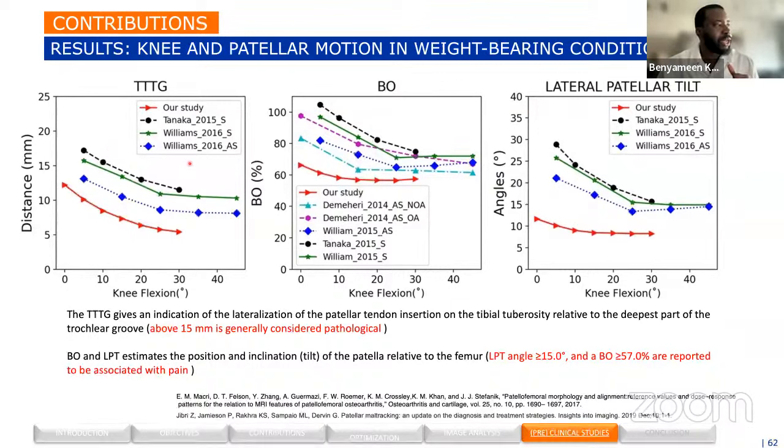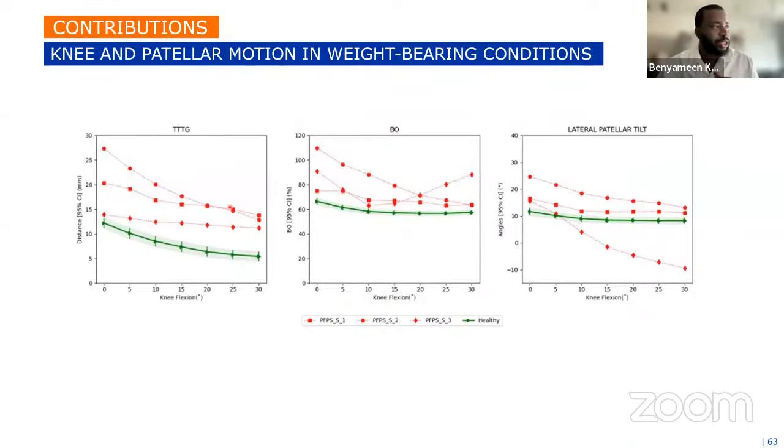Also, we were looking at completely healthy subjects. What we also did, using the same concept, was compare against our healthy cohorts. There's a study that's currently still going on. We had 3 subjects with patellofemoral pain syndrome who underwent the same procedure. For now, we realized that we can distinguish these patients who have the pathological condition from what we see in the healthy cohorts. But again, it's a study that's still going on, and we hope to get more insights into it.